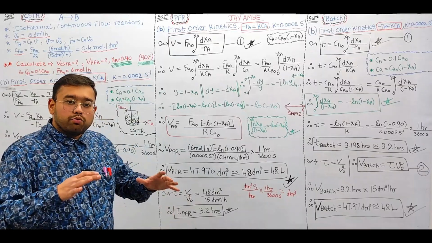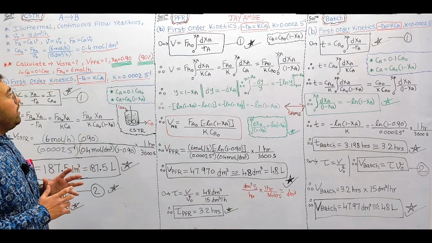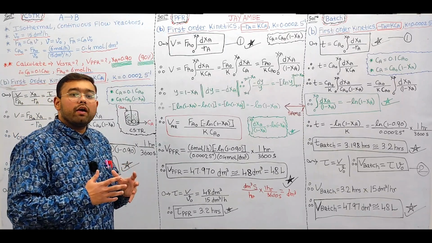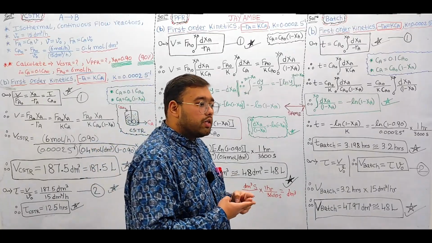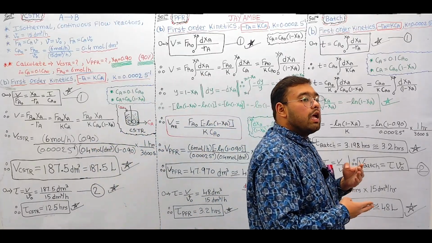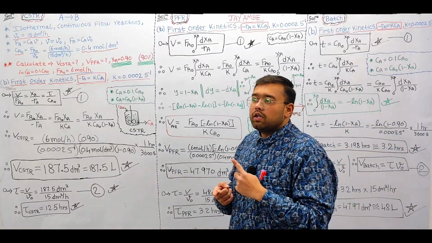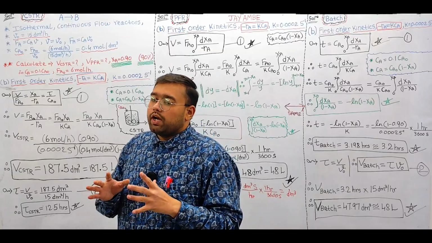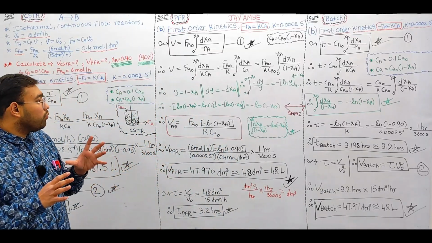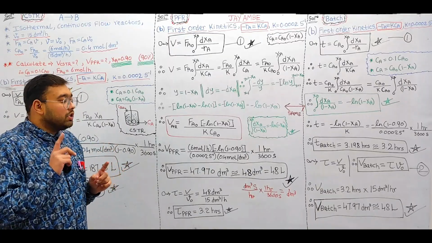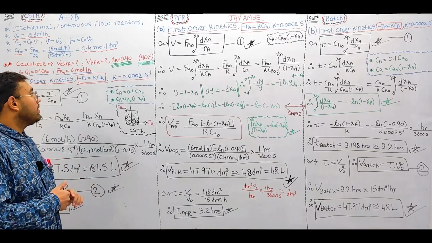Let's say in today's lecture we'll keep all the operating parameters constant. We'll apply the performance equations of the batch reactor, continuous stirred tank reactor, plug flow reactor, and packed bed reactor, using the first order reaction kinetics, and we'll compare the volume, the space time, and the weight of the catalyst required in order to achieve the desired conversion of 90%. So let's get started.